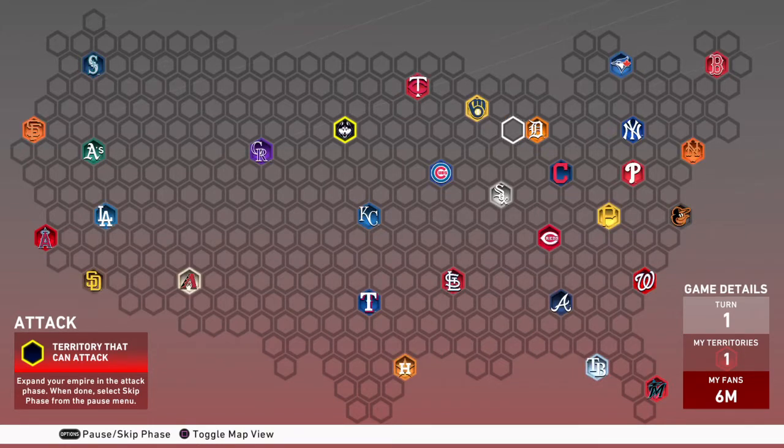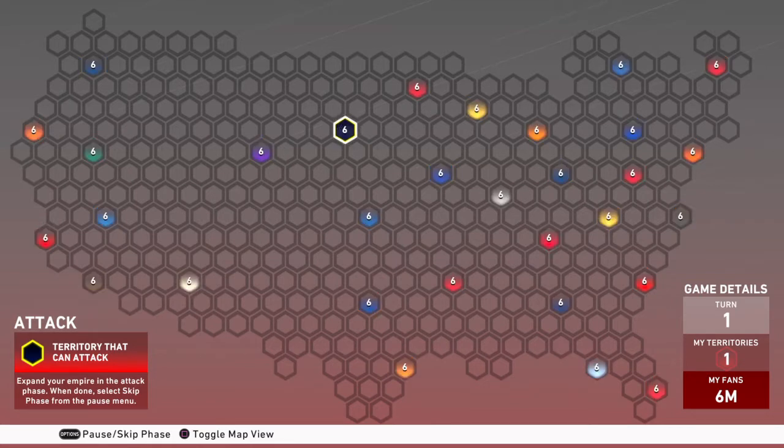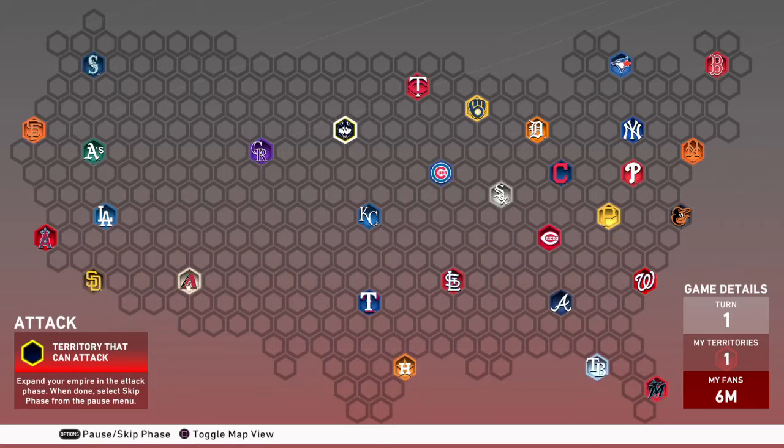So there are 31 spots out there that have logos on them. Those are called strongholds. The point of Conquest is to conquer every hexagon on the board, and that includes the strongholds. You're going to start in the same location up here in the top left. As you guys can see, there's numbers in the hexagons. That's how many fans you have in each one. So in this one, I have 5 or 6 million fans.